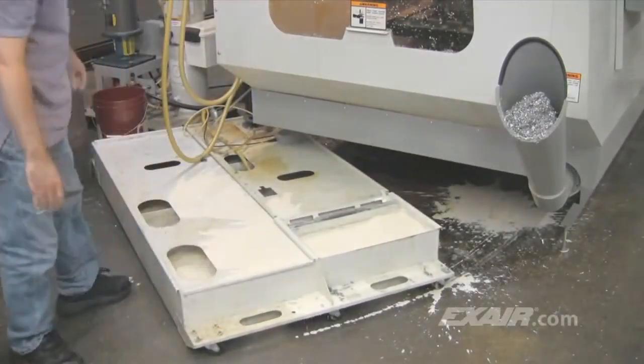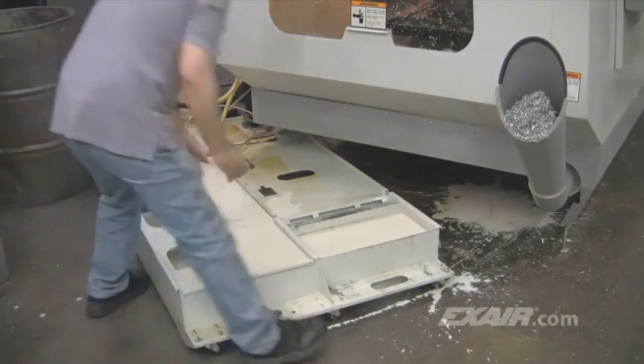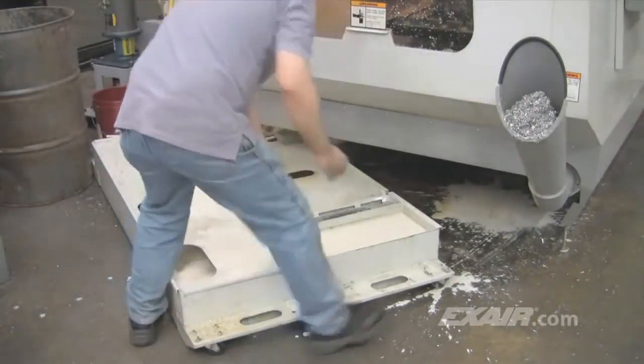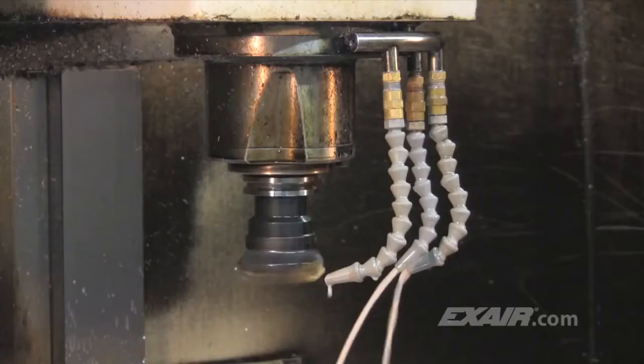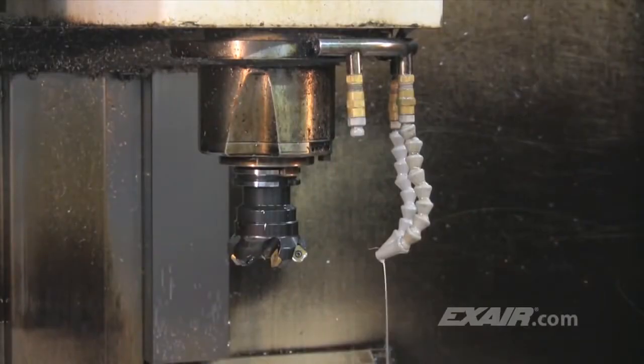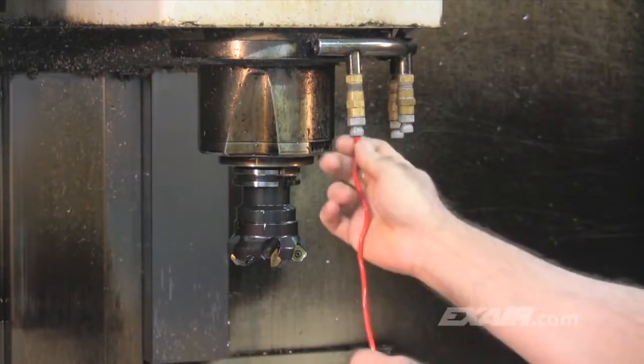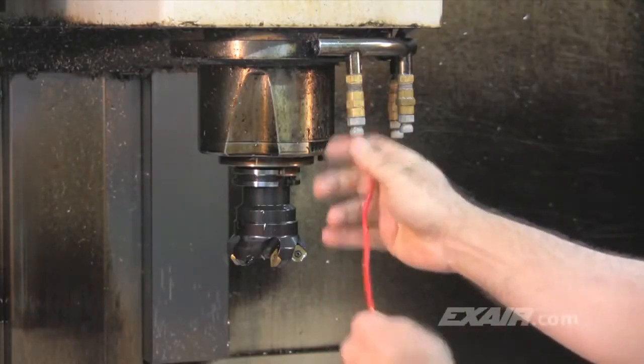The machine operator is sure to become instantly frustrated when having to stop running production in order to locate the chips that have just blocked the coolant flow. If the operator of a standard machine fails to spot the lack of coolant flow, immediate damage can occur to the expensive part and the tooling. Chips accumulate in most sumps, and they end up being pumped along with the coolant into the nozzles where the chips can accumulate, and sure enough, the nozzles get clogged up.